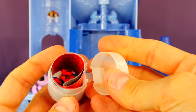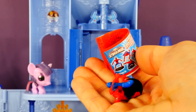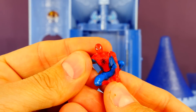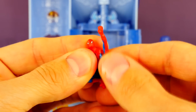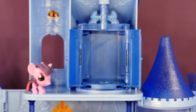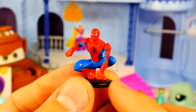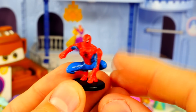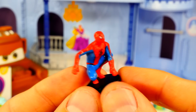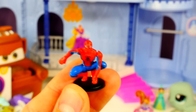Will it be today? Spider-Man. Spider-Man does whatever Spider-Man does. And there he is. Got him. And his arm moves. Whoa. Okay, now what character is that? He's down. So your Spider-Man comes with a little stand that you can snap him into. And he pops together, so he's actually two pieces with a movable arm. That's a cool pose. You go, Spider-Man. He's ready to leap off into the camera.